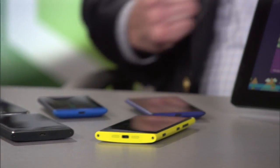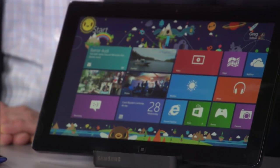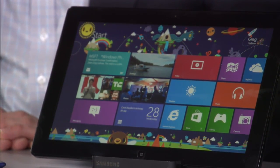It's pretty exciting because we've had some things that are true about Windows Phone. You carry all of these with you. I do. I love to test them all out. It's one of the fun parts of my job. Impress people at airports. Yeah, I've been asked, how many phones do you really need?